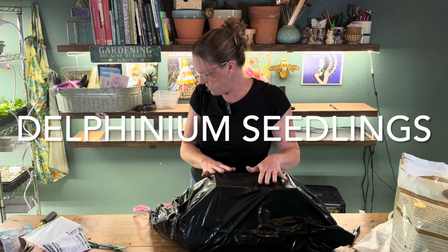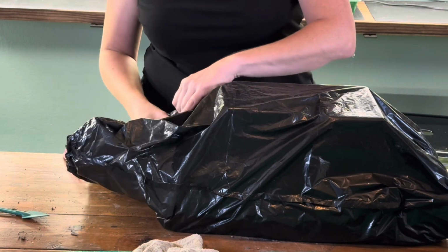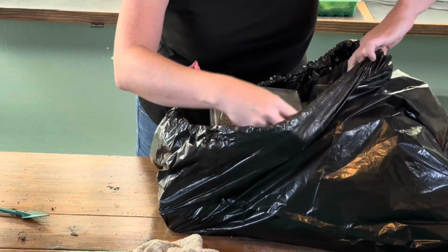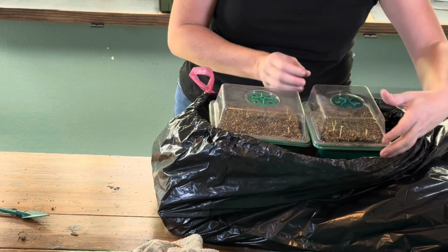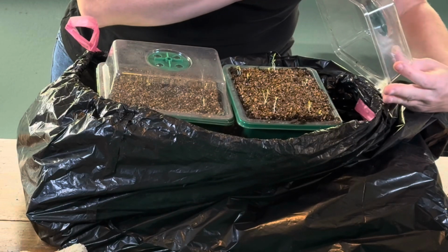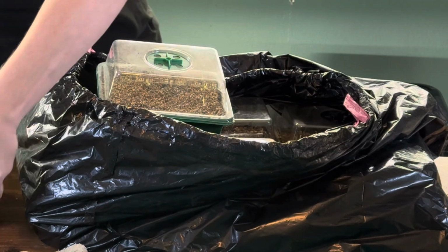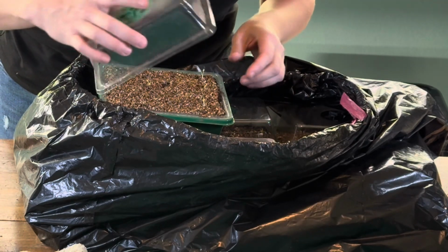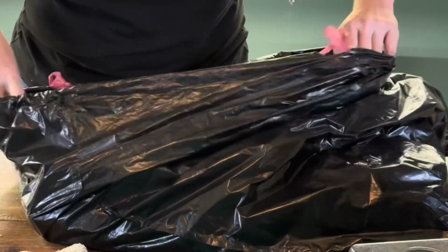Okay, real quick, let's look at my delphinium, how they're doing, because I do see a few seedlings coming up. So let me bring y'all closer in. Okay, remember we started delphinium a while ago after a cold stratification, and then we've had them in the dark. And it looks like we have quite a few seedlings coming about. This guy right here has quite a few coming in, so I think he is good to come out and go to the light. This one only has 3 or 4. I might give this guy another day or so. Let's slide down into here.